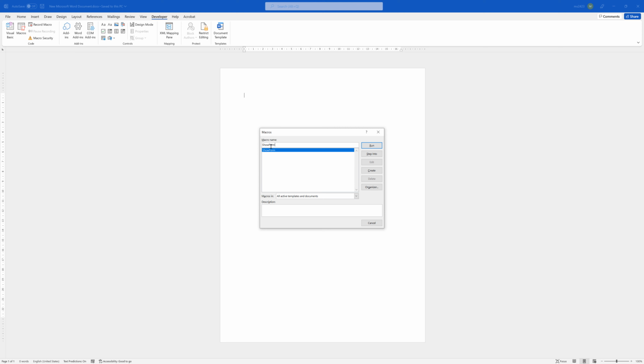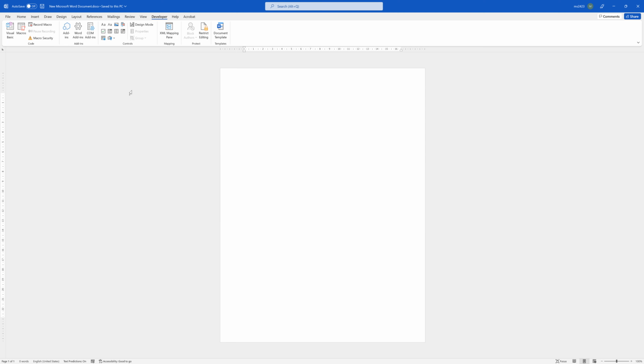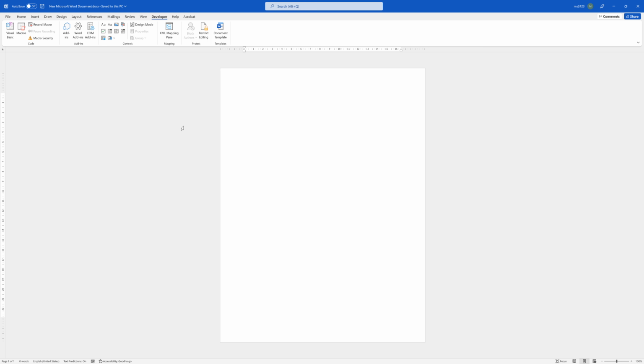You can see now that we have the show form macro, and once you run it, it will show the form. So it is like accessing it as a Word add-in. And if you don't want to access it, or you want to remove access from this one, you just uncheck this one and press OK.